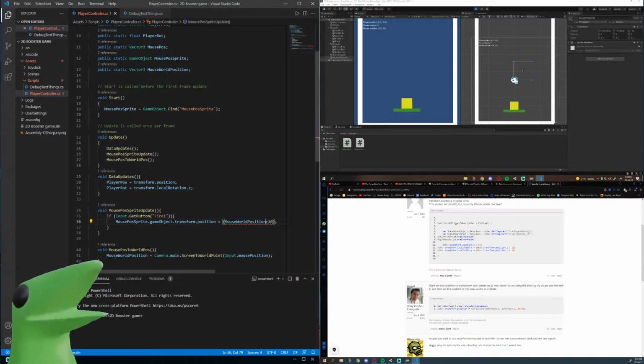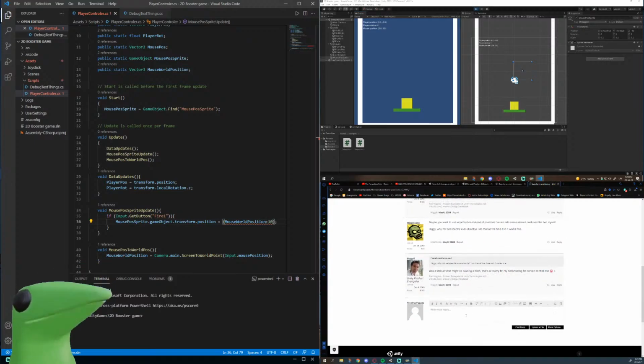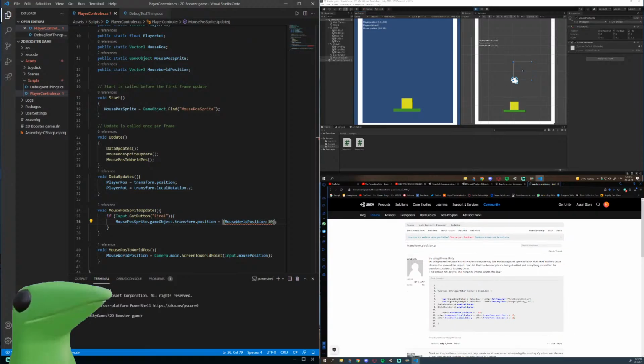How do I add to a certain word? Need something. Other transform equals new vector new position y x y and. How do I add to it? The position and z equals 0. Can I just make it that?